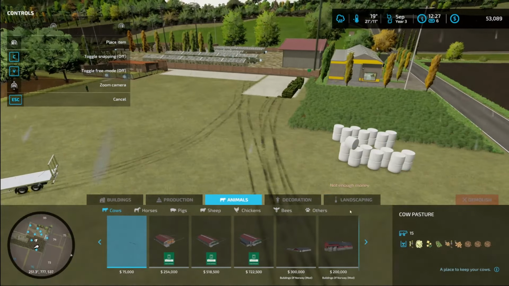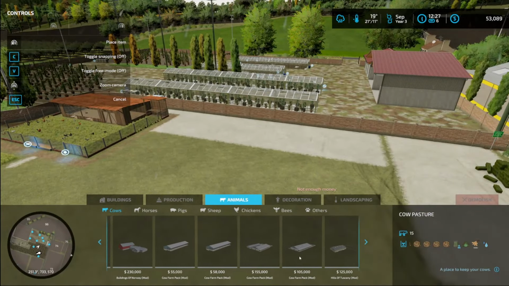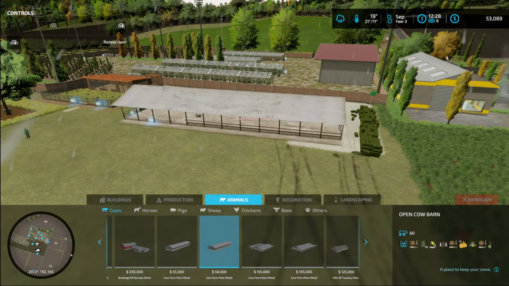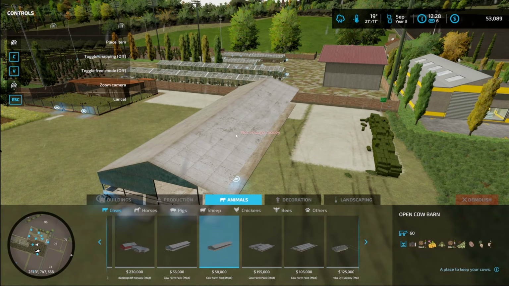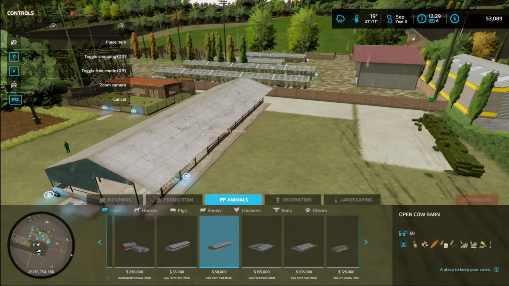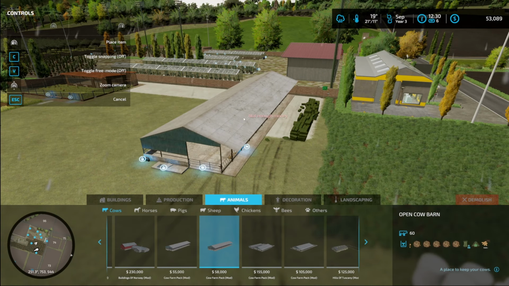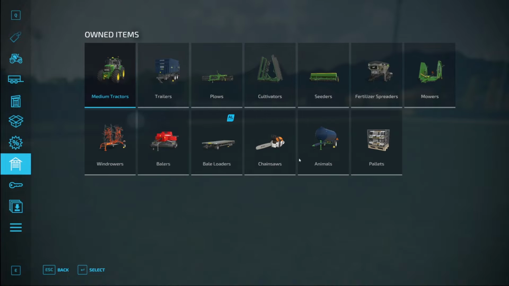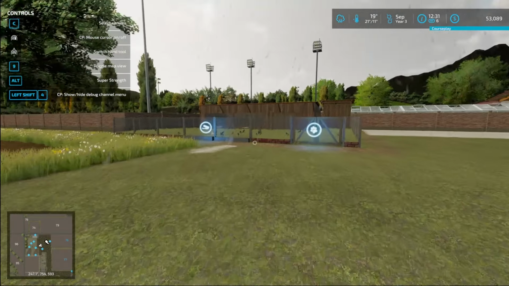We could just wait until we sell the silage. I mean, that does look good. It can hold 60 cows. You put in grass, obviously. Oh, you can do heaps of stuff in there, okay. Yeah, I mean, that could be good. $58,000. So we need $5,000. Do we have anything we can sell? The baler I just bought. I mean, we don't really have anything we can sell. I think we might just have to wait a little bit.